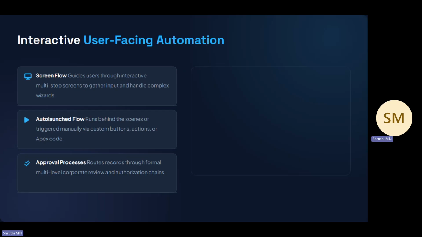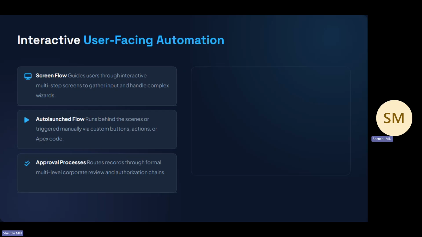The user sees a screen, enters the information, clicks next. The flow can process the information, and then Salesforce can create or update records. This gives us a very simple architecture. User, then screen, then collect information, then flow logic, then Salesforce record. Here's my first flow design tip. Do not ask users to enter information that Salesforce already knows. If Salesforce can retrieve something automatically, don't make the user type it again.